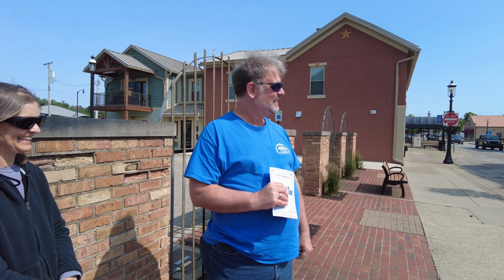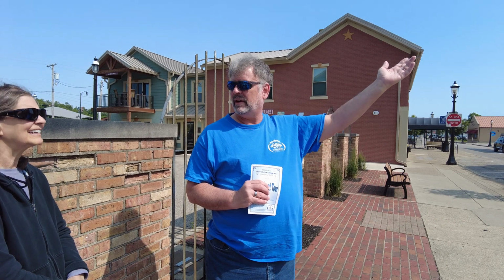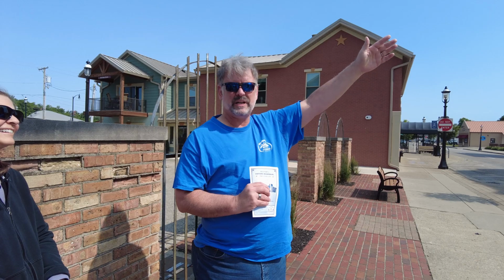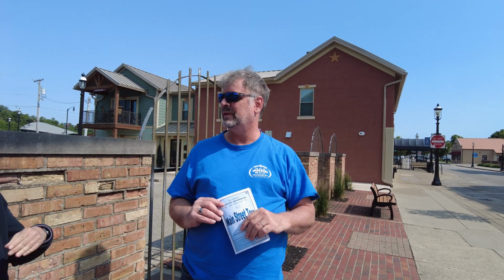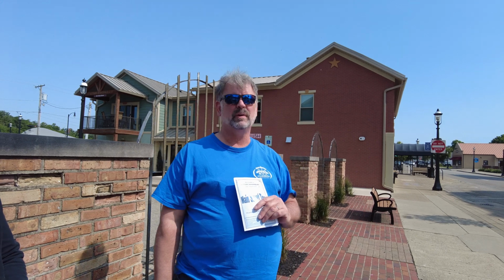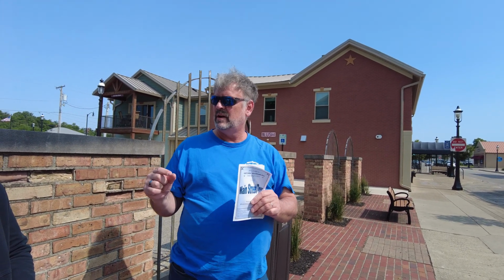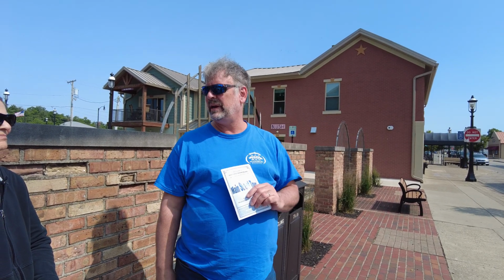But the third floor has a stage and a nice, what do they call it? There's a really nice ballroom up there, and that used to be one of the opera houses here in town as well. And the grand staircase is still up there. It's a bit steep. This is before building codes and OSHA and things like that. So it's a bit of a climb, but it's a beautiful staircase, and the flooring up there is gorgeous. It's a really thin wood design. It's really fantastic. Now it's a dance studio.